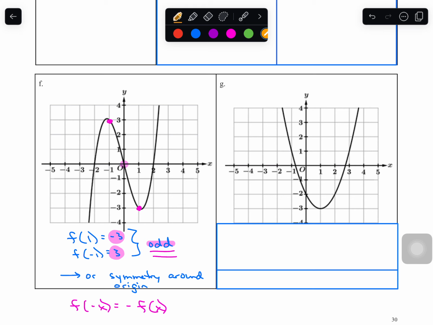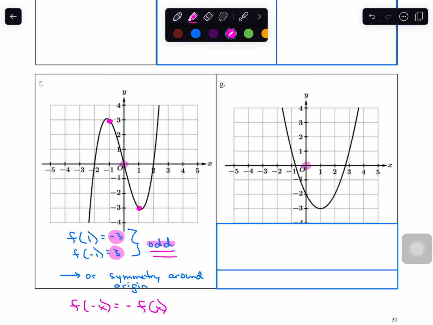Okay, back at it. I notice a parabola here, and I think parabolas are symmetrical, especially over the y-axis. So I'm going to go ahead and draw my line here, and it turns out it doesn't match up. If I pay attention to those points, for example, if I look at -1 and 1, if this were an even function, because it's symmetrical over the y-axis, then I would have a point at 1, 1, and I don't. When the inputs are opposites, the outputs should be the same, and they're just not.